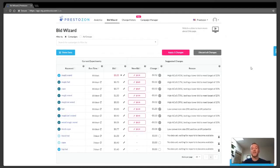So it's not like MWS, where a lot of software requests access to MWS, which is Marketplace Web Services, and there's no restriction of access on MWS. So they get access to all of your sales, all of your inventory management, everything like that. We don't get that. We just get advertising data access. So you hit OK, we get the access, we start pulling in your data, it's all done.